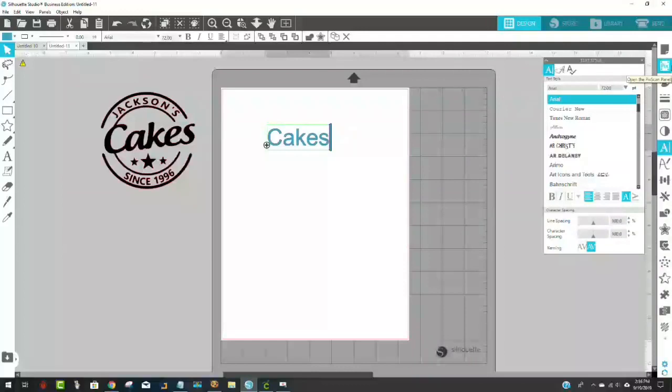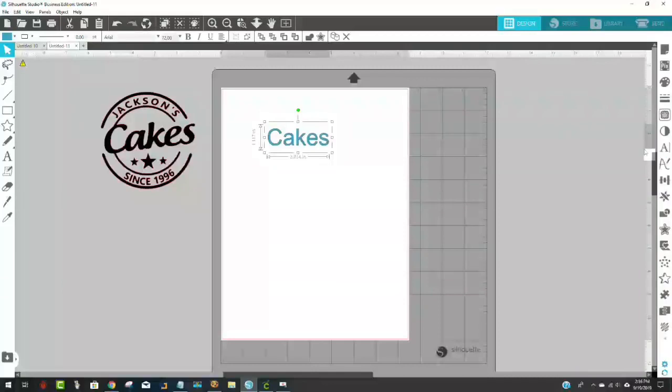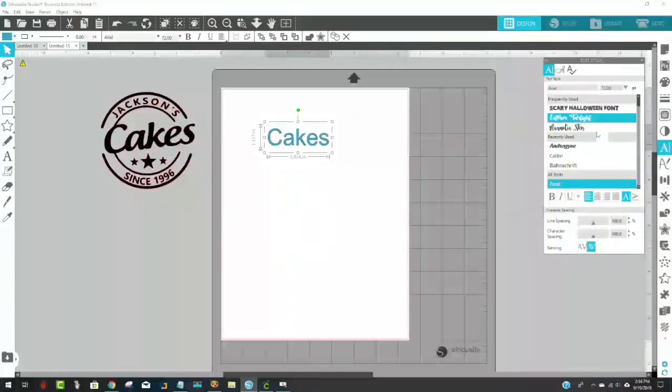And now I want to change the font of that because I don't want it to be like that. As I said, the one that I used is called Androgyny, so that's the one I'm going to use. I'm going to highlight this, or I can click off and click back on to get it. Then I'm going to come over here and get the text style panel on the right. Click on that to open it.